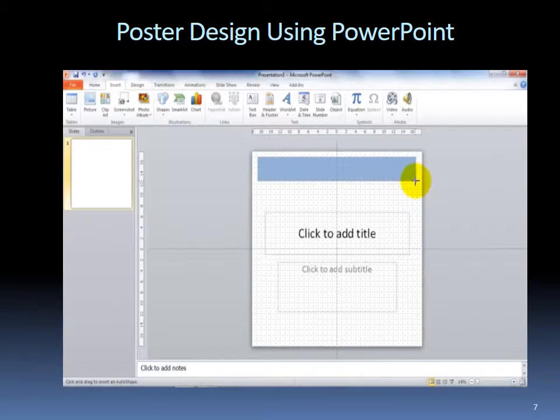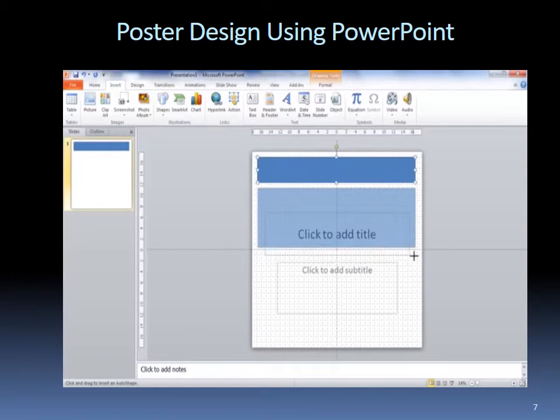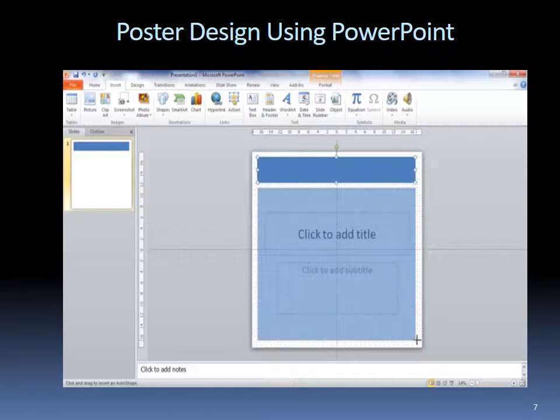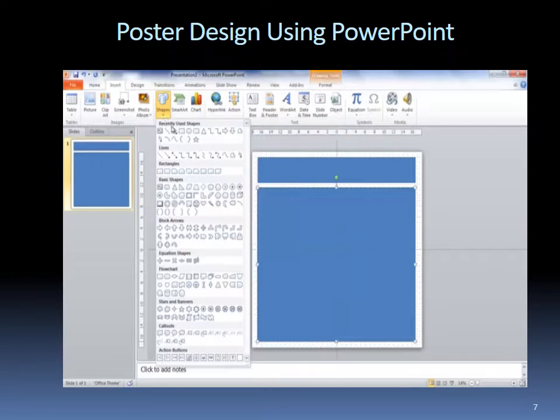This will make a nice title bar. One more here underneath for the body of the text and images. But as you can see from the drop-down box, you can select from any types of shapes and in various sizes. And shapes are a great way to add variety, structure, and color to your poster.